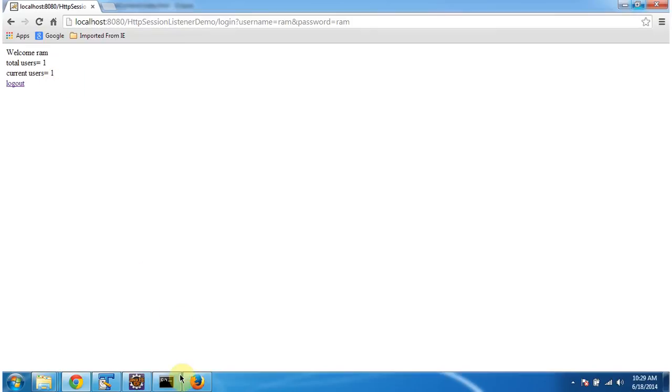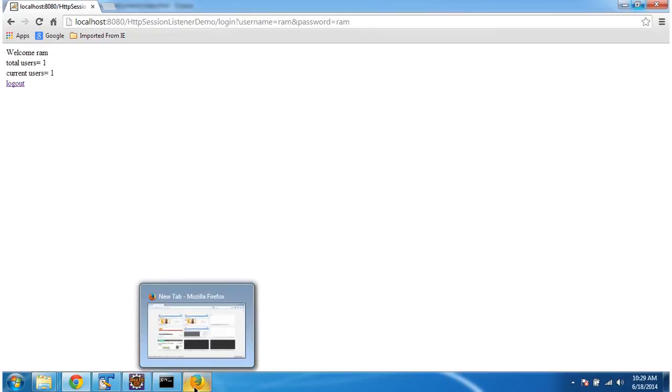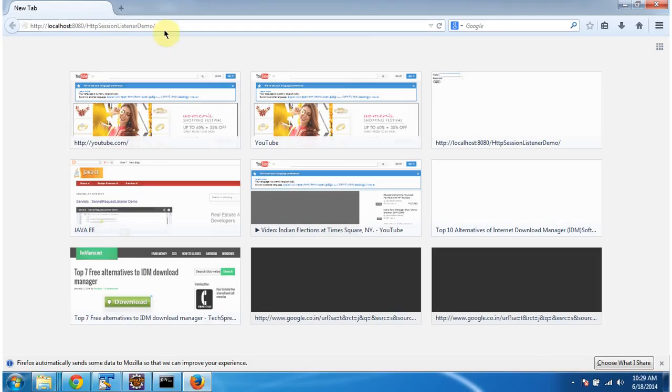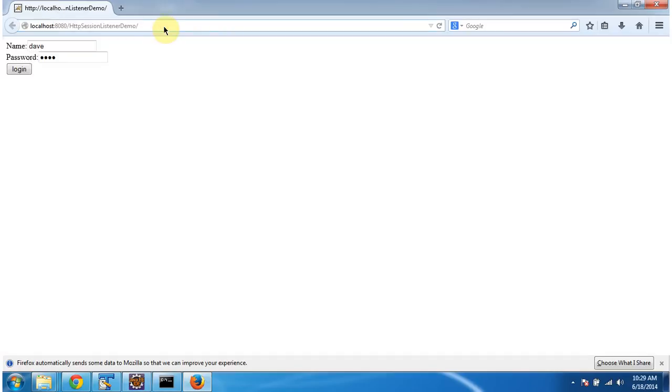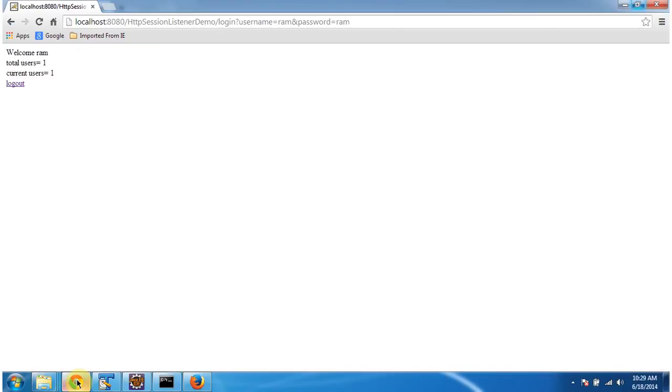Okay, I will open Mozilla and do the same thing. So total user 2, current user 2. Okay, so I will log out here, then log out here also in Chrome.